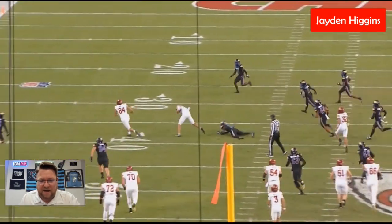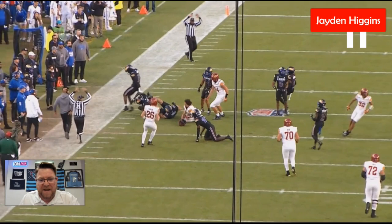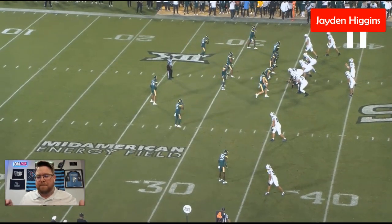I would be really excited about Jayden Higgins as a long-term wide receiver too, but a physical X. Think kind of a lesser version of Tee Higgins is what I would say. But Michael Pittman Jr. from the Indianapolis Colts is the guy I really compare him to. Really, really good on slants, which the Titans, a West Coast spread system, are going to run a ton of, if Brian Callahan does what I think he wants to do, I guess.